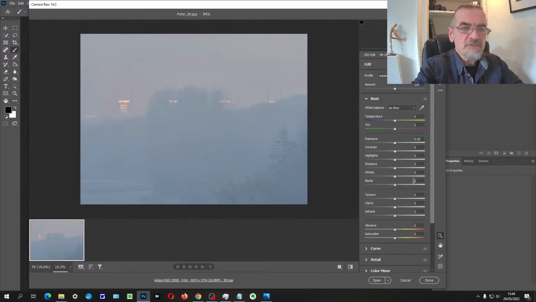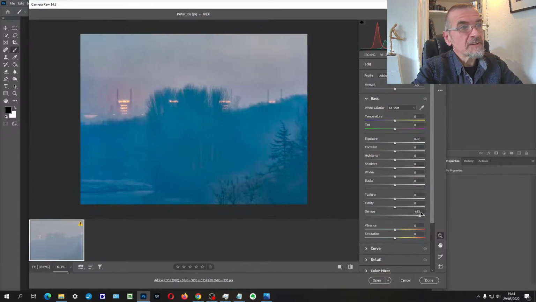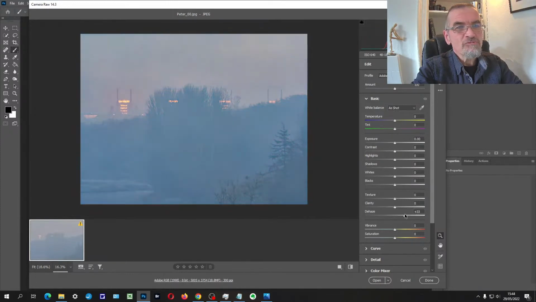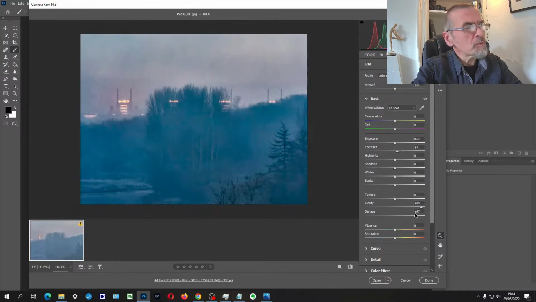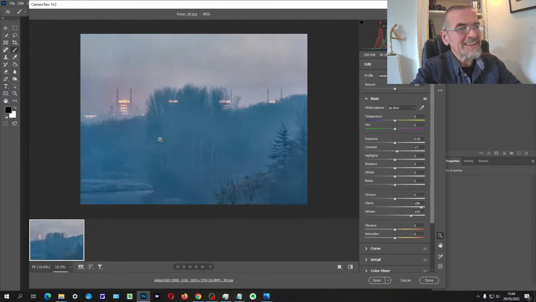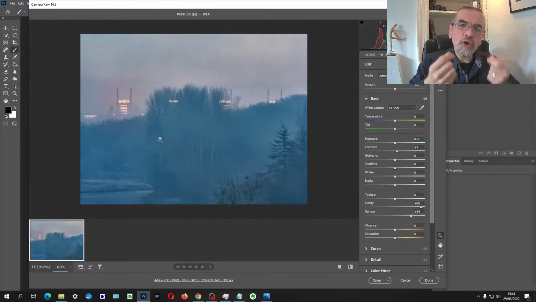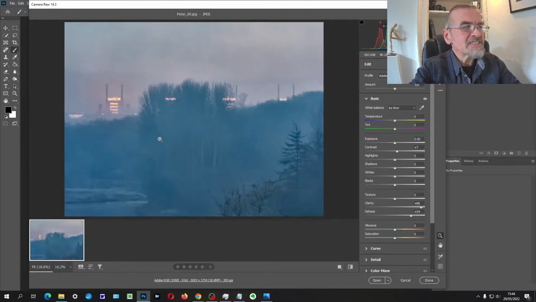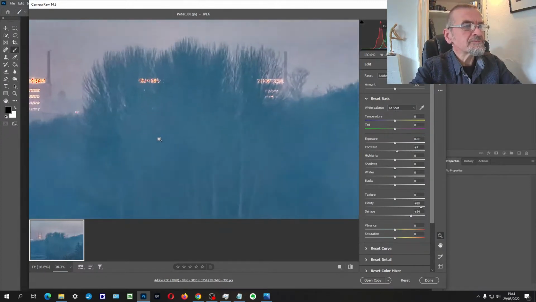Take off the auto for a moment. There's a dehaze function here, which if I push this way plays around with contrast and so on for you, and then you can add in clarity if you want. The problem we end up with when we do the dehaze, whilst it does make it a bit clearer, is that because there's not a lot of information in the picture to begin with, it ends up very, very noisy.